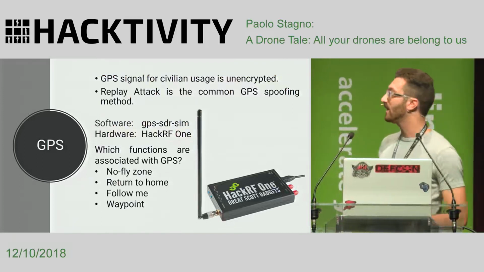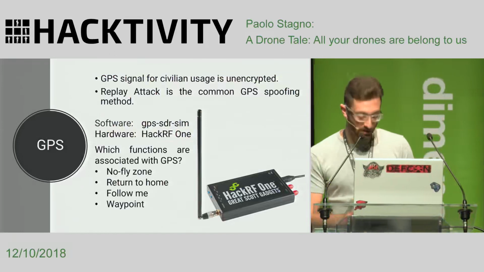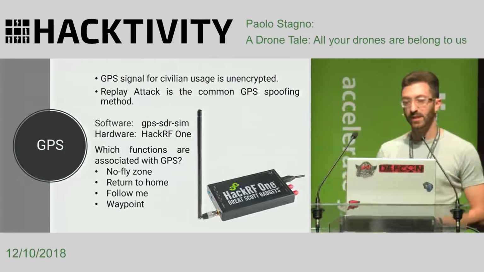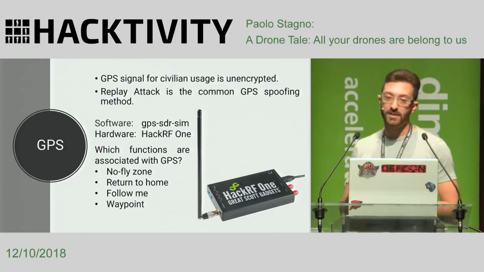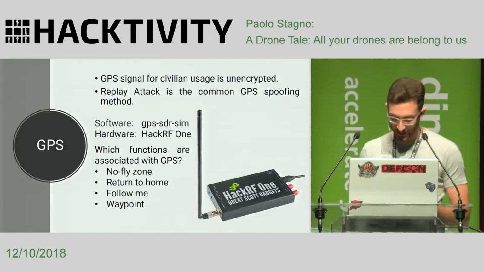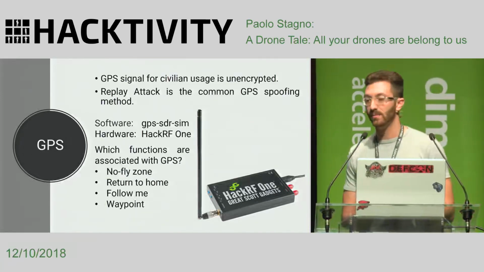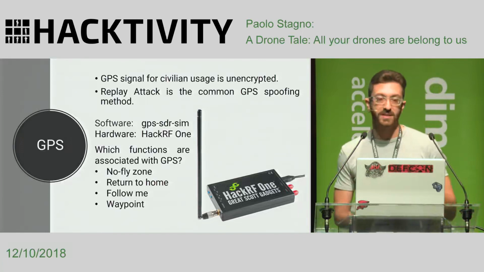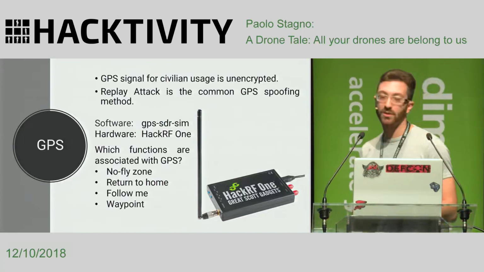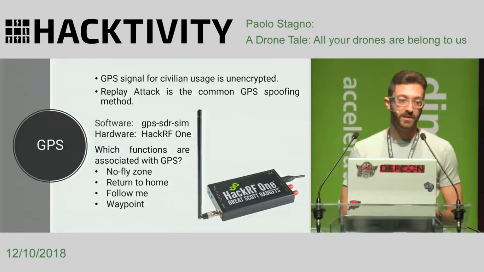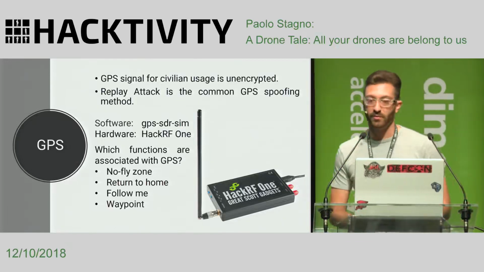Okay, last attack vector for the drone, GPS. And GPS was the main attack vector and the attack vector on which I focus mostly. Mainly because it is completely remote, it doesn't have the prerequisite of having one of attacker device inside the network of the drone. And it's also the most common way to hijack a civil drone, since civil GPS signal is not encrypted.